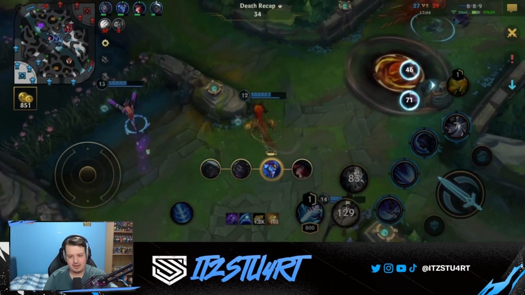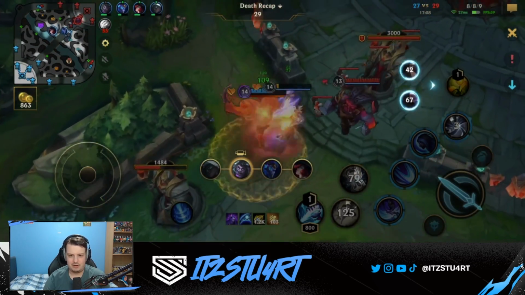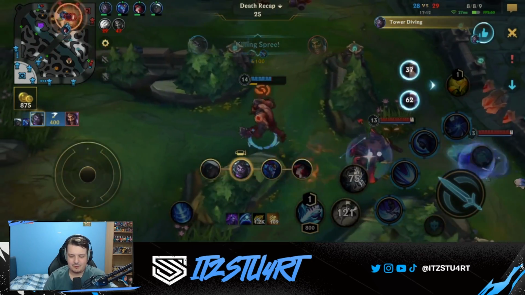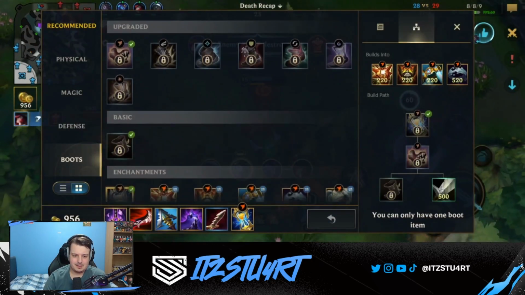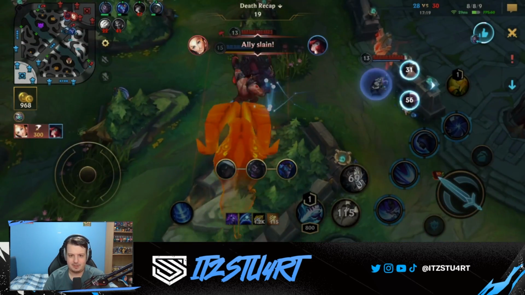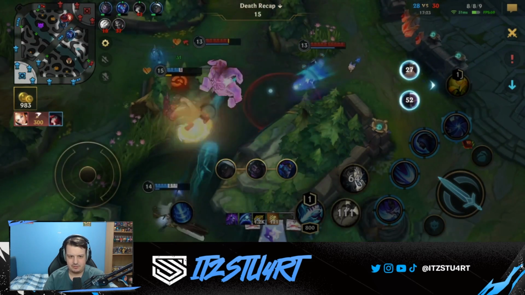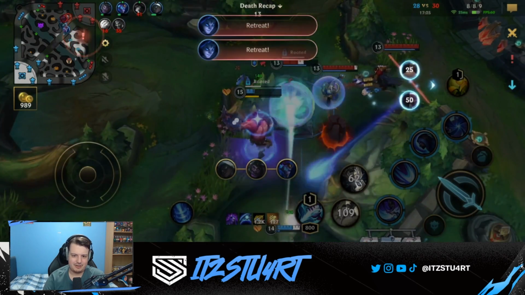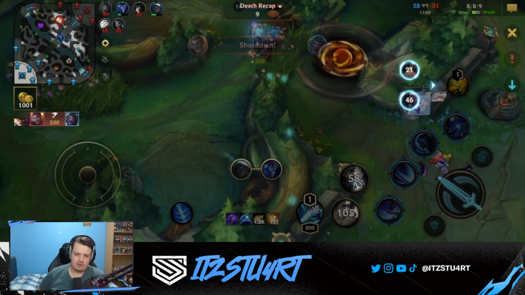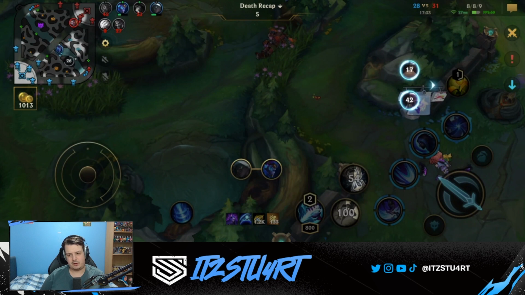I mean, what I probably should have done instead is flash and then use my ability. Look at Dr. Mundo, I guess he doesn't have Exhaust. What I should have done is flash and then use my abilities. But I used my second ability that missed, if I'm not mistaken, and then I flashed in, which is kind of a big mistake. I lost a lot of my damage by missing my second ability. So yeah, I probably would have killed him. But still, Exhaust is just completely busted.